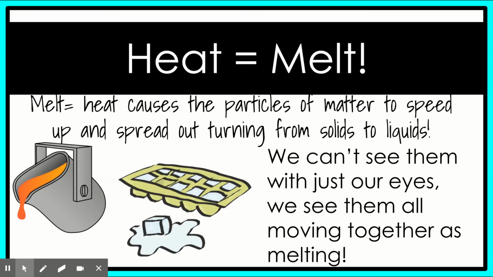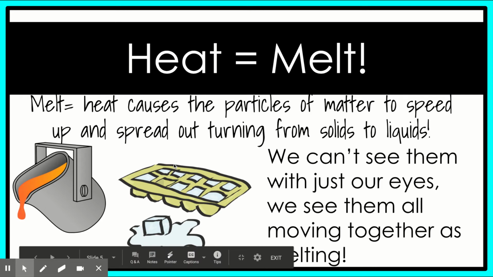Okay? Heating also means to melt, like we said, and that's when you go from a solid to a liquid, right? But we can't see those particles, each individual little particle spreading out. We see them all moving at the same time, and we know that as melting. So maybe we have a solid that's been heated so much, like this molten metal that becomes soft and melted out of this container. Or even we have water that has melted, like the ice cube that started to melt and spread out.